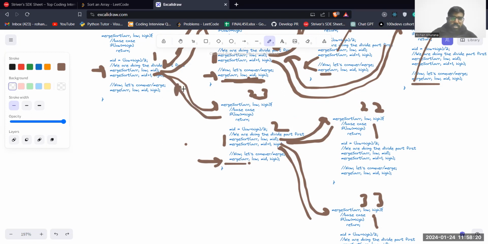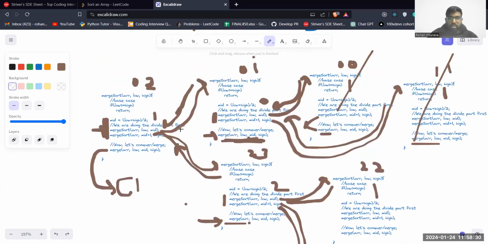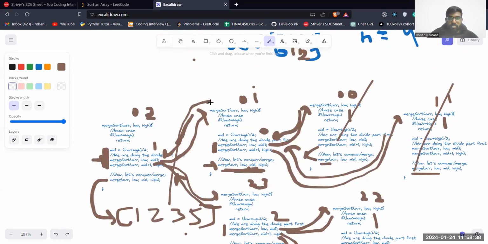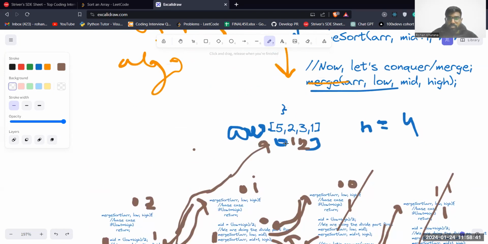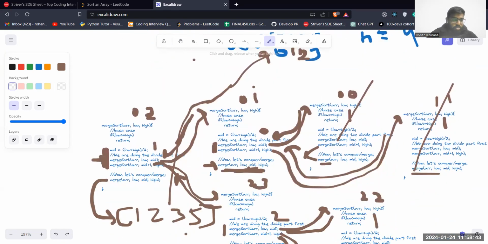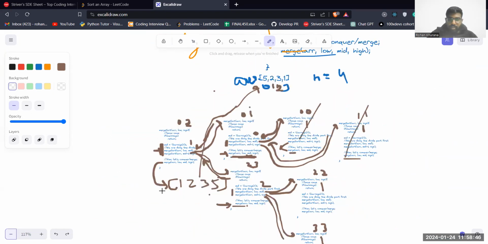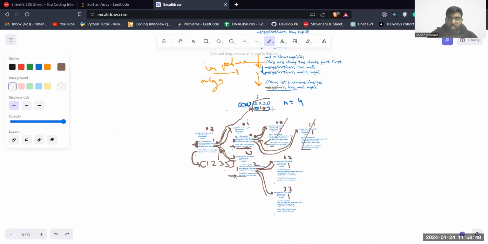Sorry, we just return. When we return here, this position is already done. And when this part runs, this will somehow give you one. What is the array given you? 1, 2, 3, 5. Is this what we required? So if I just zoom out a little, is this what we required? So 5, 2, 3, 1 was our initial array, and this is our sorted array, right? This is what we require? Yes, this is what we require.